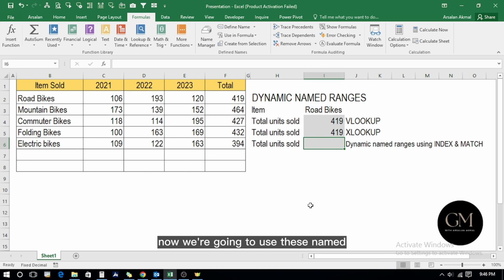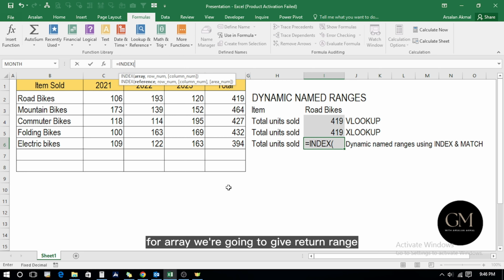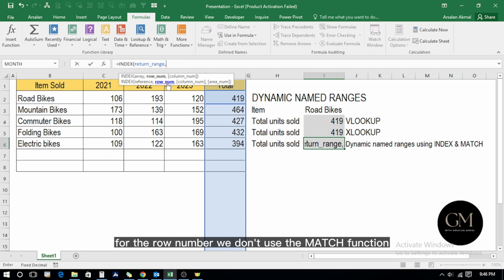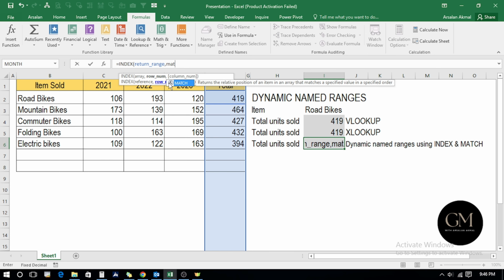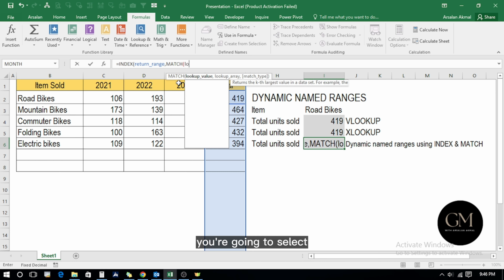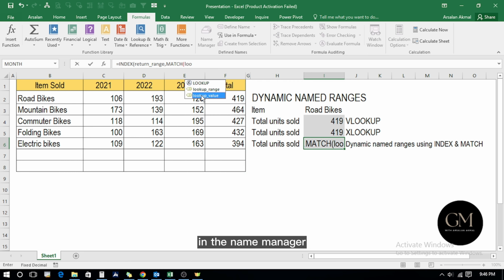Now we're going to use these named ranges in the INDEX and MATCH functions, and let's see how it works. INDEX: for the array, we're going to give the return range. For the row number, we're going to use the MATCH function. As the lookup value, we're going to select the lookup value that we named in the Name Manager.